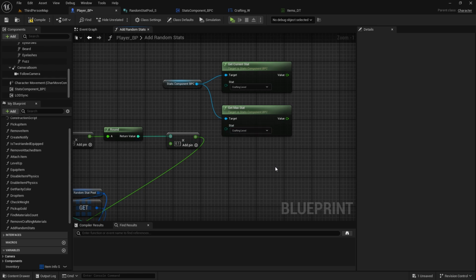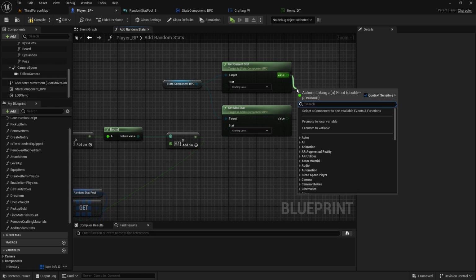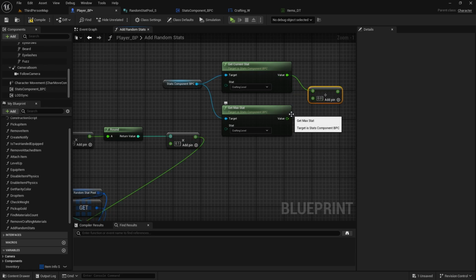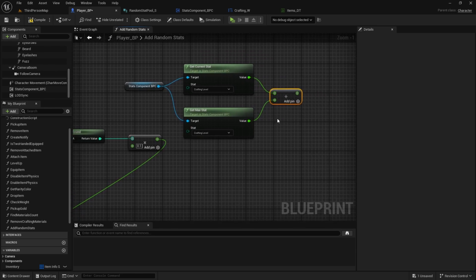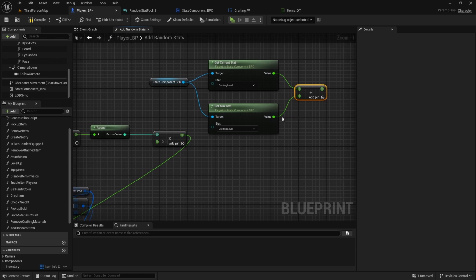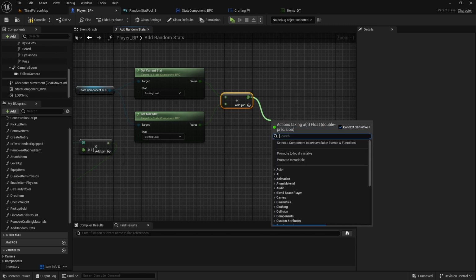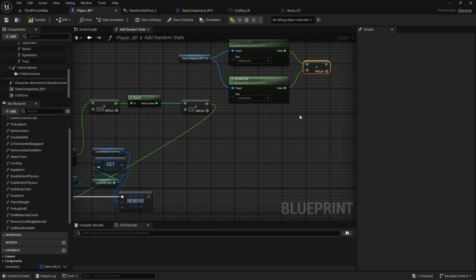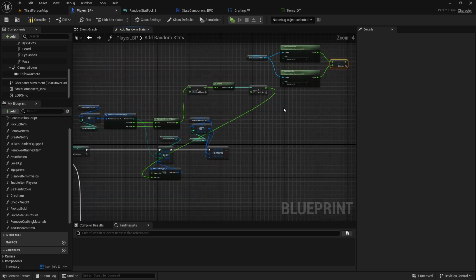So get crafting level in both. We'll divide it, so divide the first value by the second value. So if our crafting level is 10 and our max is 300, it will give us, I don't know what the percentage is, 0 point something. So that's basically a percentage.